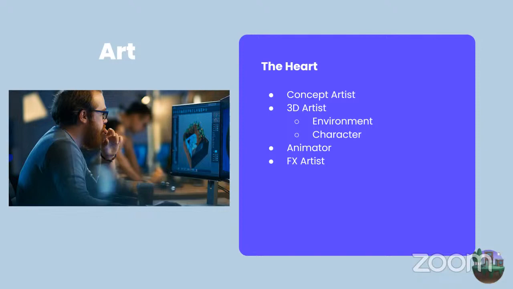So artists can have focuses in a lot of different areas like 2D texture, UI art, 3D character, environmental art, even technical artists that have a mix of programming and art that write shaders that create materials. So we have artists and the programmers so far, but that's not all you need to make a good game.